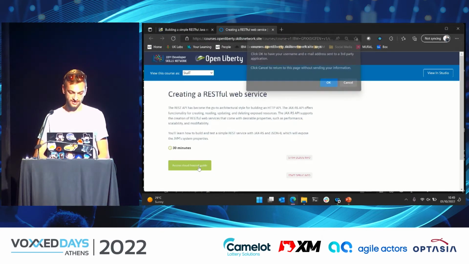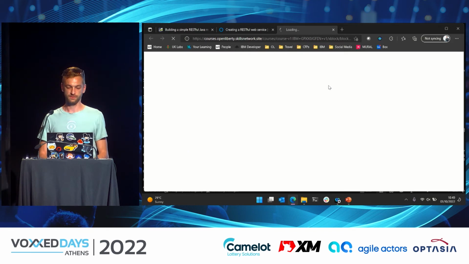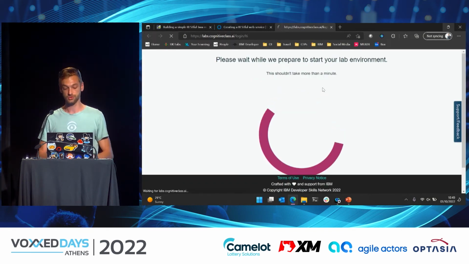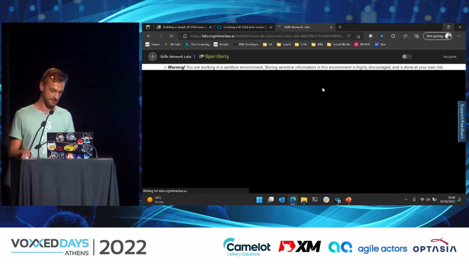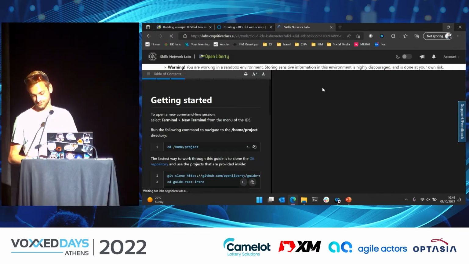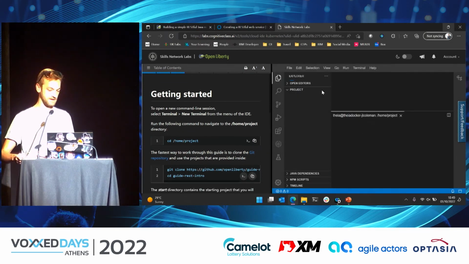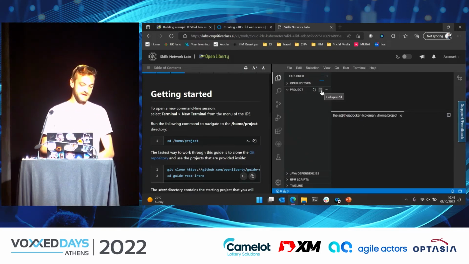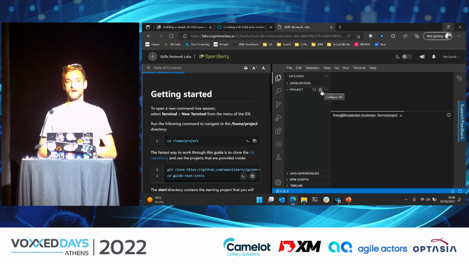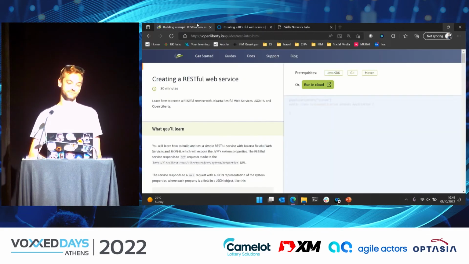I'm using essentially an online environment. If you went to my colleague Grace's talk yesterday, she showed you a very quick overview of this environment. Essentially, this environment was created because of the amount of conferences I go to where I run a workshop and people don't have the right version of Maven, they might not have Docker support, etc. So we wanted to create an environment where everyone can come and try this out. If you want to try this out with me, you're welcome to.